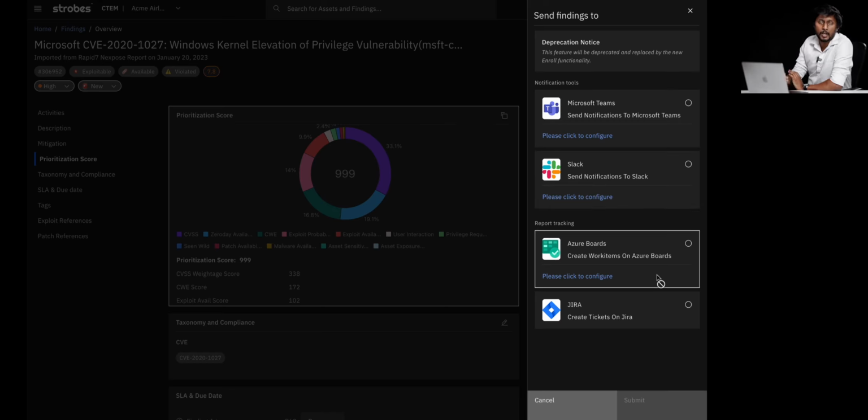All these things can also be very automated. We can write some automation rules to send these vulnerabilities as such. So now I've explained to you how you can set up connectors, how you can set up assets and findings, and how you can look at your assets and findings and so forth. Now let me explain a use case that we are solving for most of our customers.